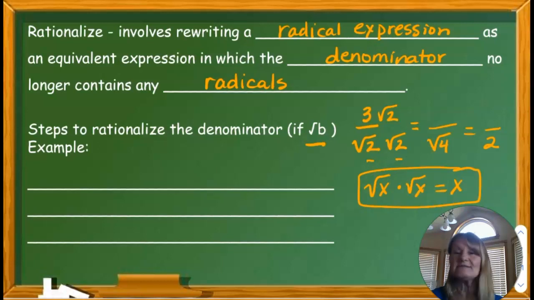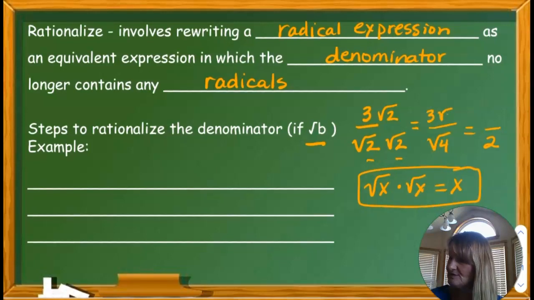Now, as far as the numerator goes here, I have the whole number 3 times the square root of 2, and it's still just 3 square root of 2. And that is actually as simple as I can go. A lot of people will want to reduce the radical 2 and the 2. No, you can't do that, because the square root of 2 and 2 are not the same thing.